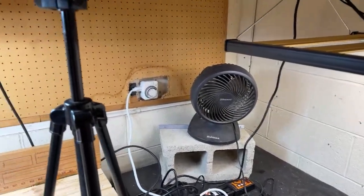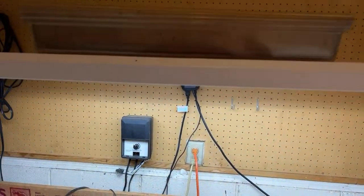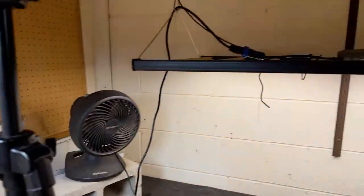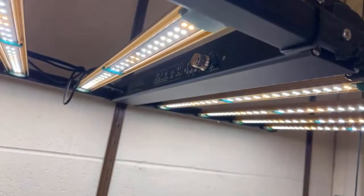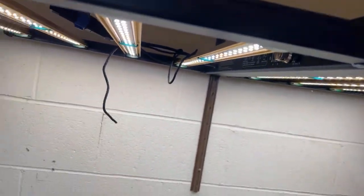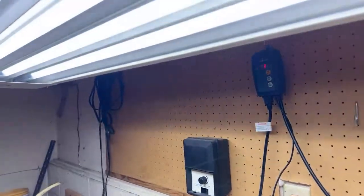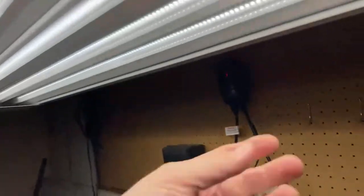So I did test all my equipment. The lights still work, still going strong. My LED, I've got 2 different types of LED lights. So I've got this light that's got 2 zones. It's kind of neat. You can turn one of them on, and it does pretty good, and I've got a full spectrum.